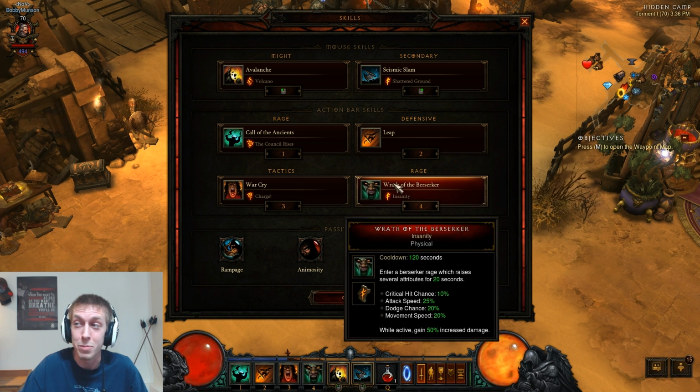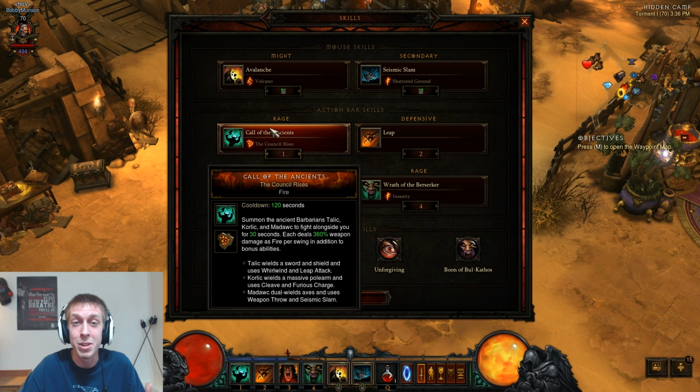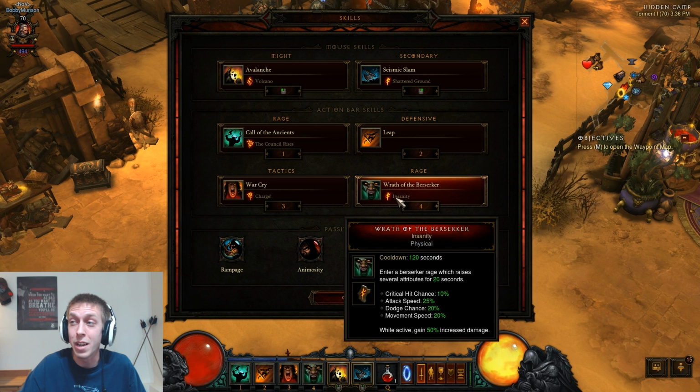seconds. We're also going to be using Wrath of the Berserker. Bounty of Kathos is going to reduce that by 30 seconds as well. It's going to be able to take a big chunk of that time that we're going to be spent waiting, and the additional cooldown that we have on our gear. You're going to be able to use these abilities quite often.